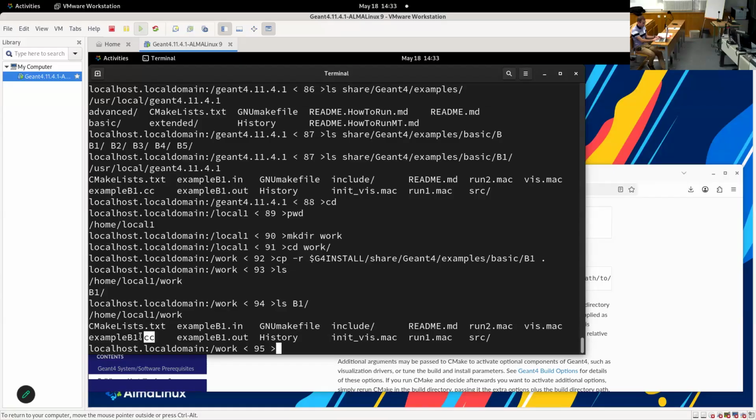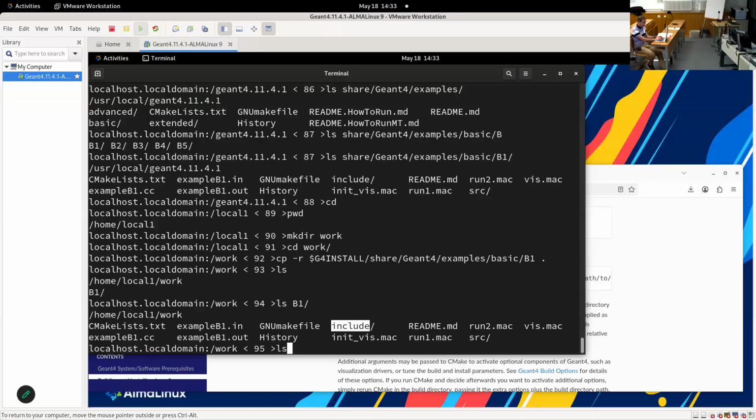There is a main program named example v1. You can call it as you want. We will see later. And then there are two directories, one called include and one called source. This is important. Most of the projects and applications that you will see will follow this schema, a CMakeLists and include and source directories.